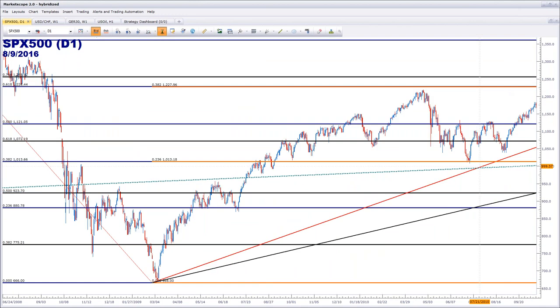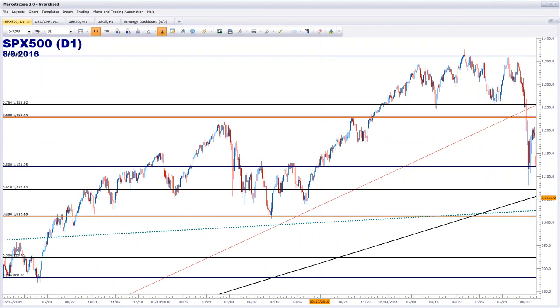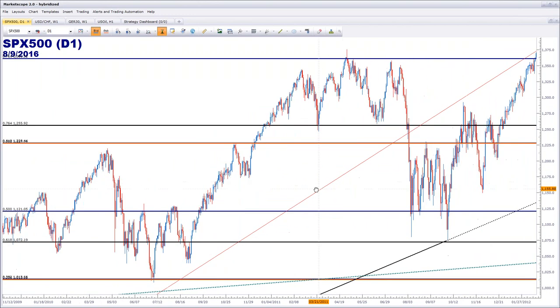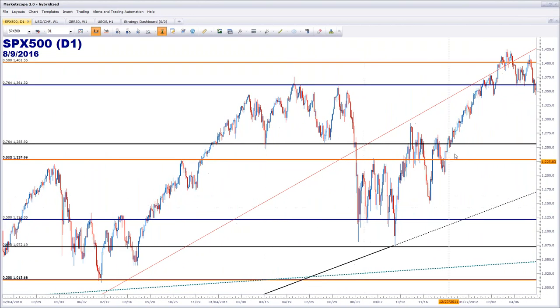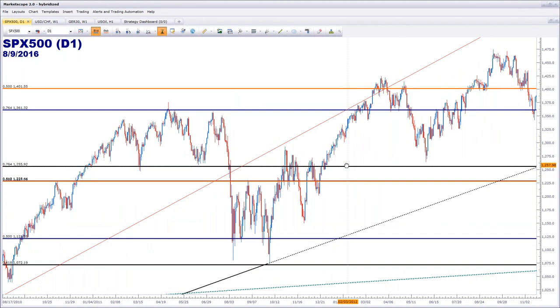Whereas previously QE1 would have been unthinkable, unheard of. I mean, it would have been fought so vociferously in a non-collapse environment. But now, no resistance. And then QE2 just runs us up to new highs. And then once we get the slightest cough, once we're nearing the end of QE2, you want to guess what happens? QE3. Operation Twist. Let's get them both going. Why not? Long end of the curve, short end of the curve, we could add liquidity to all of that.